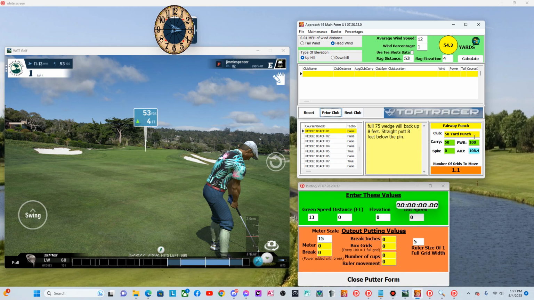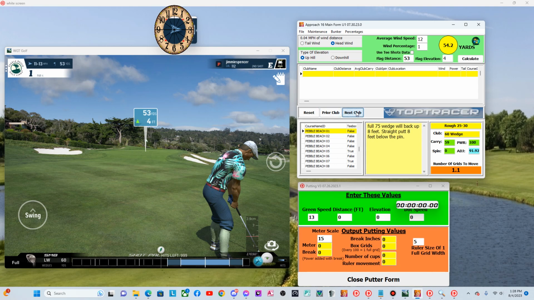Well, the 50-yard punch, I had the punch mapped at 100% for 50 yards. Based on these conditions of the wind, yardage, and elevation, the blue, or the adjusted power, says I need to hit it 108%. So right away, that's not right. You try to match these numbers in between, 90, 98, 99, 100, 101, to match what you mapped it at. Go to the next club, 108.